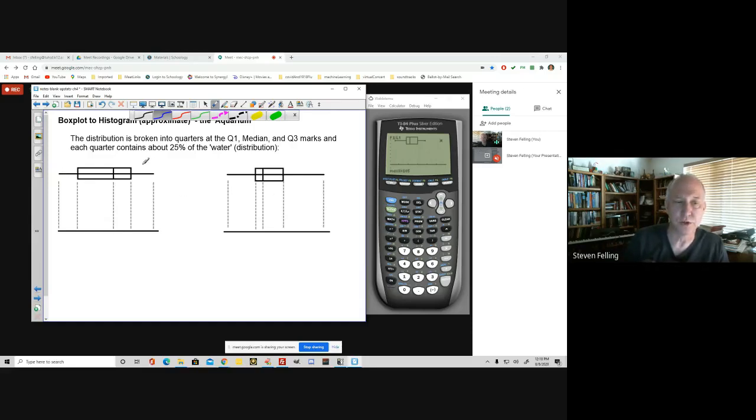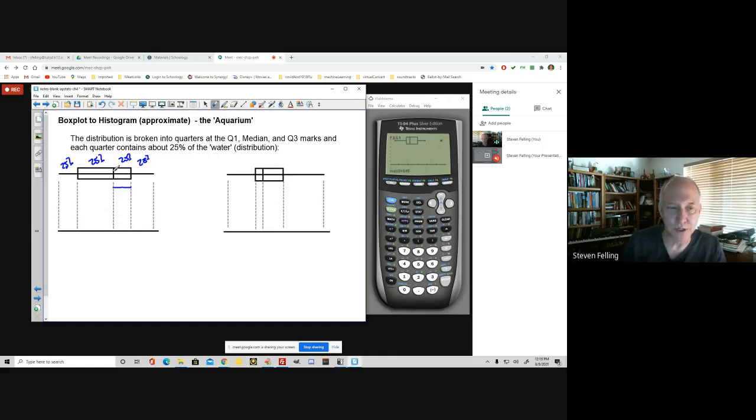Because in these box and whisker plots, we know that there's 25% of the data between each of these lines, right? So what we do is imagine that you had an aquarium that had glass walls at the max and min, at the median, and at the quartile 1 and quartile 3. And imagine that you're pouring water in that represents the data. So you would take a pitcher of water and pour an equal amount of water in each of these parts of the aquarium, starting with the narrowest one. So if you poured 1/4 of the data into this narrow one, this would fill up really high like that, okay?